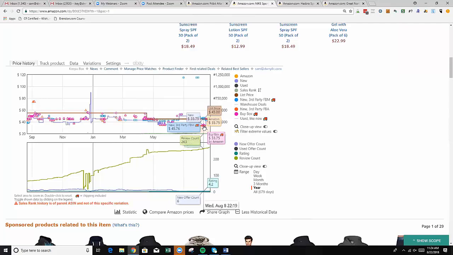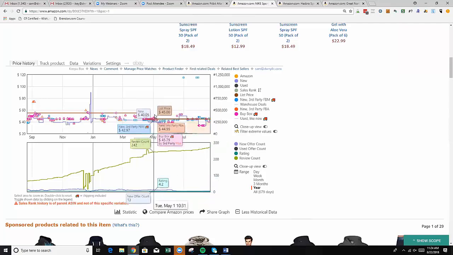When I'm thinking about pricing my items and what my ROI is going to be, I might want to say that the buy box is going to be this average price, not so much the current price, because the current price can change and fluctuate so much that it may not be a good indicator of what the average price of that product is.